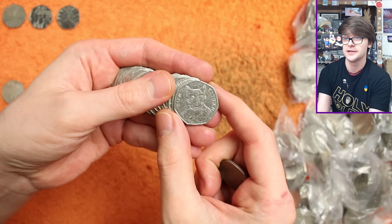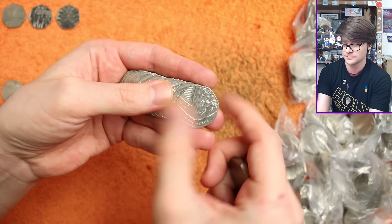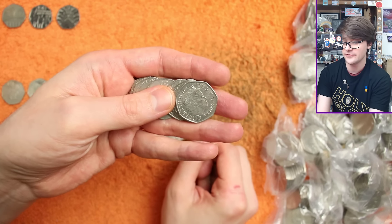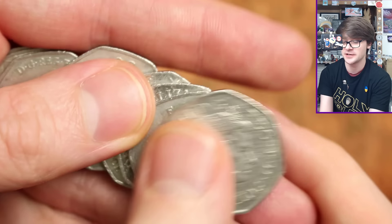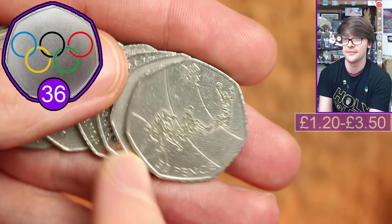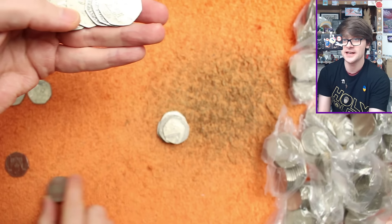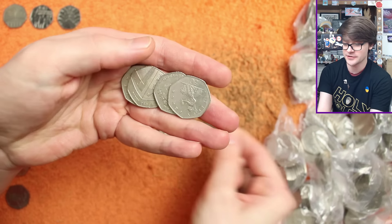And there's Tom Kitten — another 2017 Beatrix Potter. Oh, 2011 — that's the date we want to see, Olympic year! What's it going to be? Oh, Basketball — very nice! I do like this design; the background field makes it look like a basketball, it's a very cool concept. Any time a 2011 Olympic 50p turns up, it's always going to make for a good find.